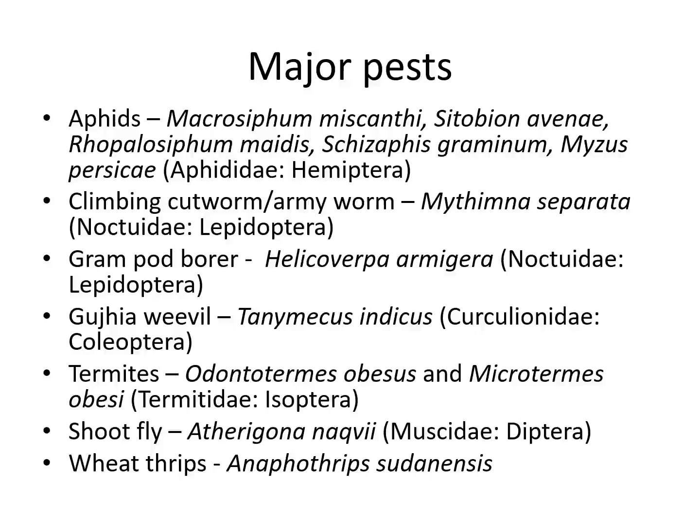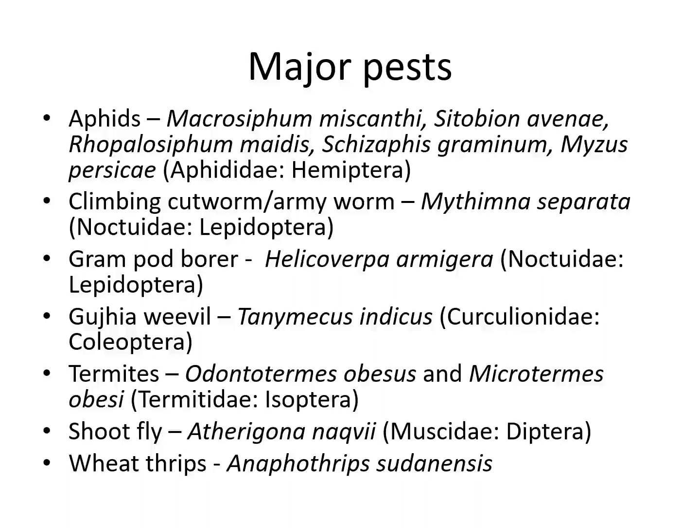The next one is the climbing cutworm or armyworm. We have studied about the armyworm in rice. Here, the genus is different. In rice, it was Spodoptera mauritia. Here, it is Mythimna separata, but the family is the same, Noctuidae. The next one is the gram pod borer, one of the most destructive pests of our country. It infests a large number of crops. It's a polyphagous pest, that is Helicoverpa armigera, again belonging to the family Noctuidae.